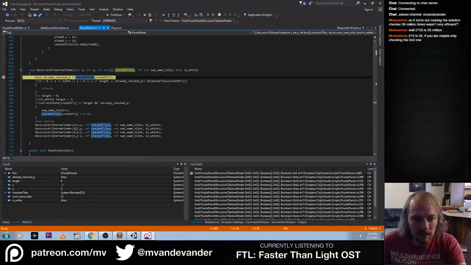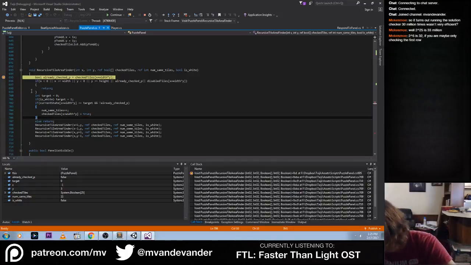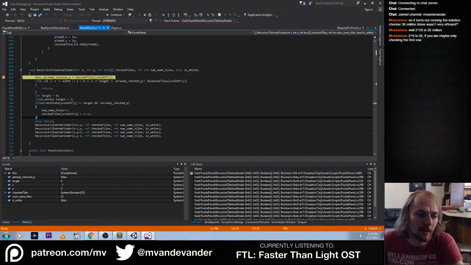call everything. I call the neighbor tiles, so I called the one to the left, I called the one to the right, and then I do a bounds check after the fact, so I didn't have to do a bounds check on every single one of these. I should have probably just done the bounds check here, but I just decided, well, I'll just call it, and then... So that's the problem, is my bounds check, it happens right here.